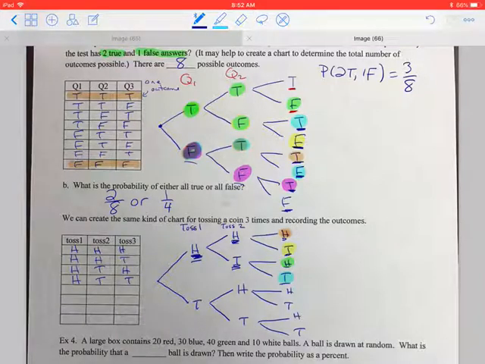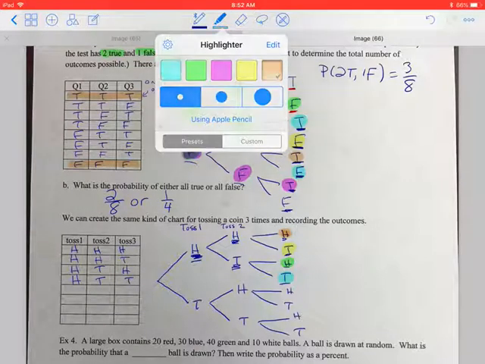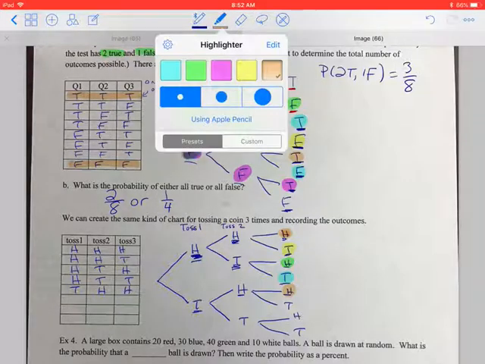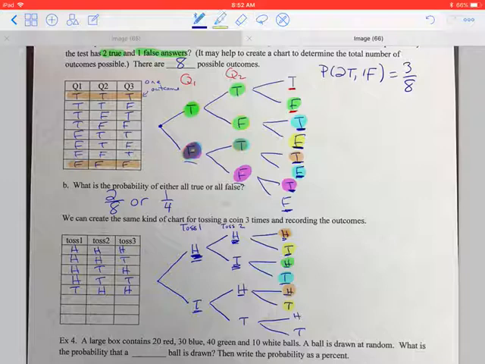All right, so moving down, so just kind of looking at the end of each branch. So to get here, I go tails, heads, heads. And to get here, I go tails, heads, tails. To get here, I would go tails, tails, heads. And then you can see the last one will be tails, tails, tails. All right, so I've got 8 outcomes.